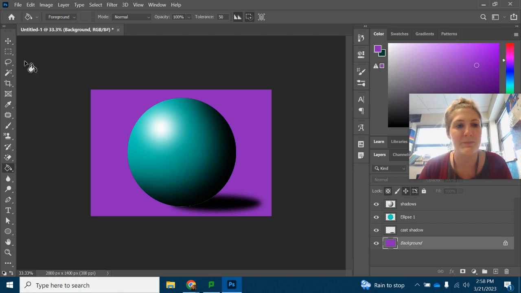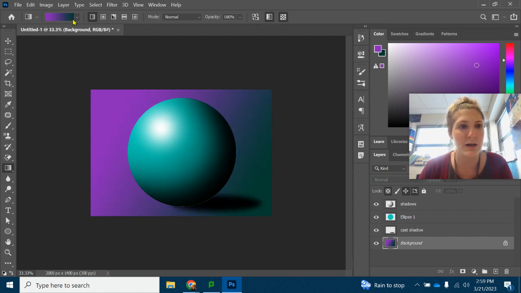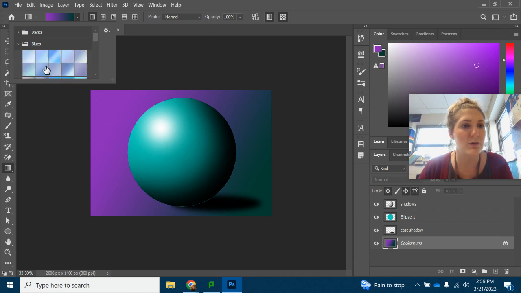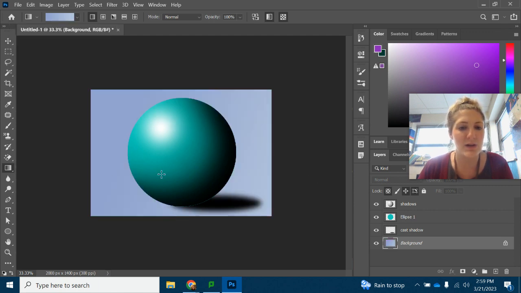That would be one option. The other option is if I right click on that paint bucket tool and go to gradient, I could do a gradient instead. So if clicking and dragging, I could do a gradient that goes across the whole background basically. So a few ways to approach it. It's totally up to you. Matter of preference, doesn't matter to me.